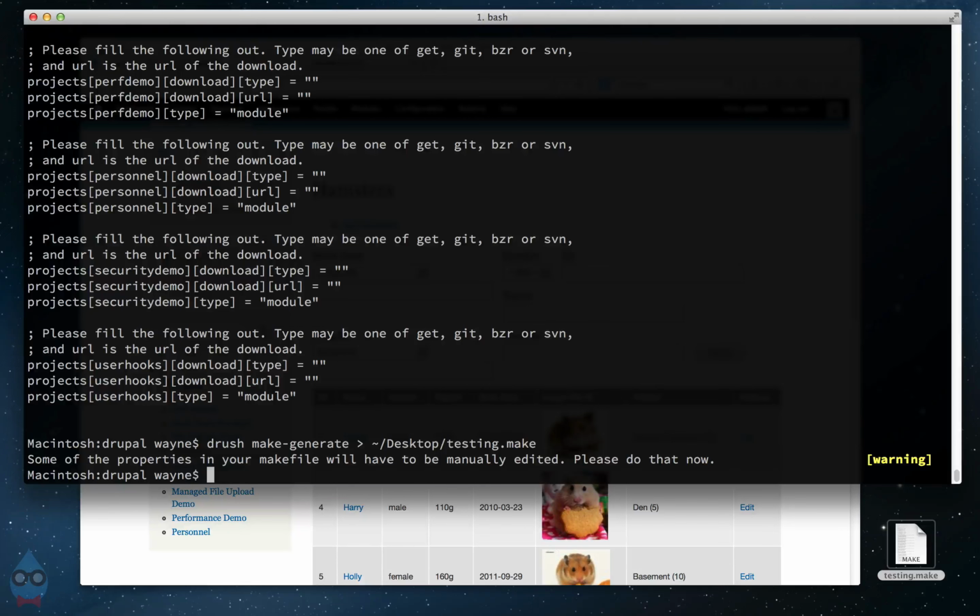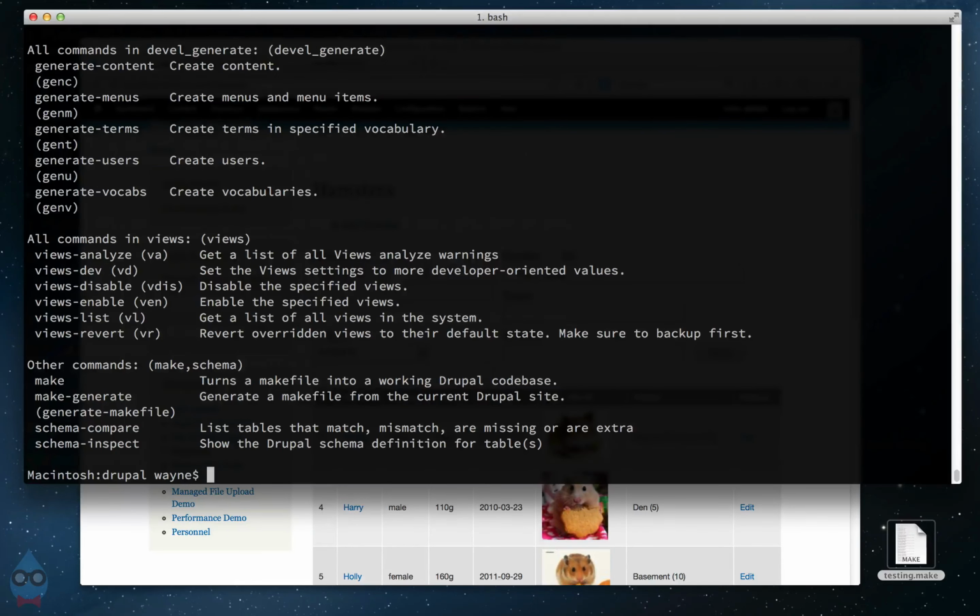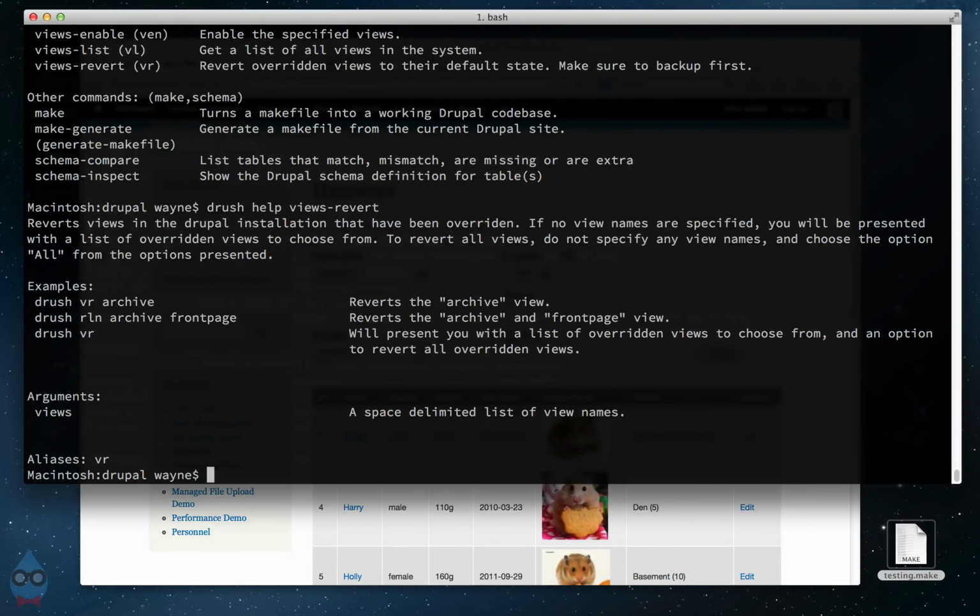So yeah, those are some of the cool things you can do with Drush. There's a lot more. Like I said, new commands get added as you install modules, so play around with it. Remember, you can always say drush help and then the command name, and it'll give you more details about that command. Okay, and as you install new modules, you'll get more commands. And yeah, that's the overview.